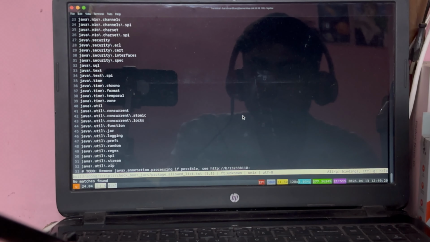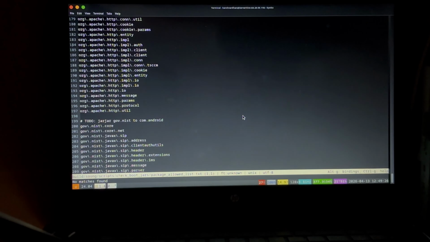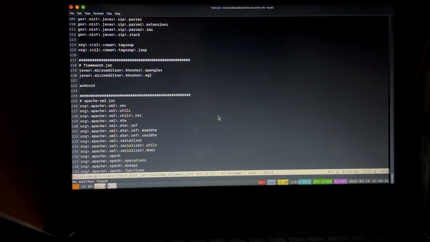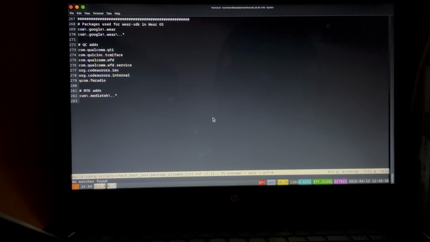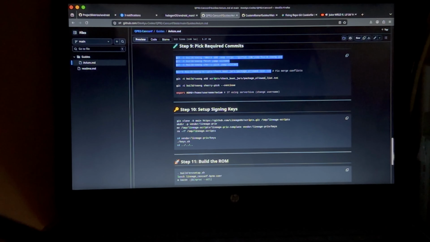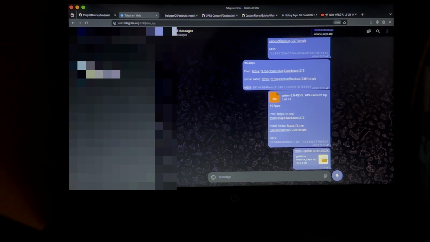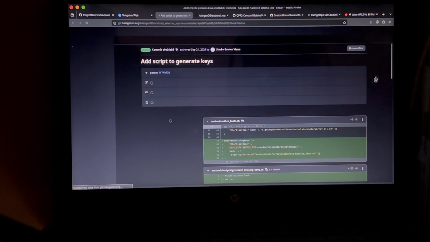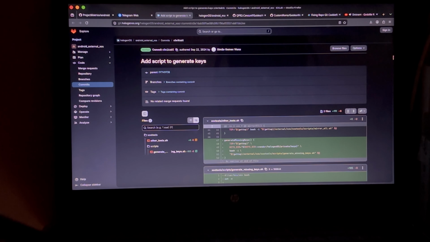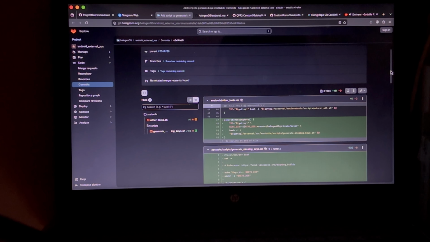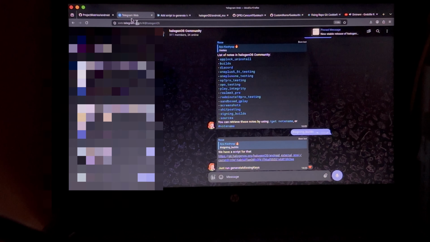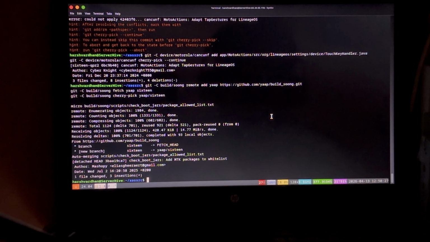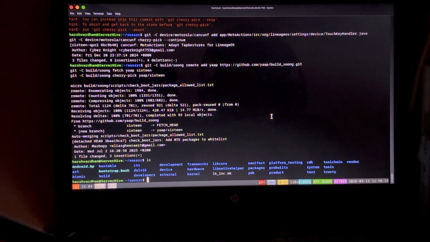After cherry picking all the commits, we basically need to sign the ROM. We can sign the ROM by their official methods or by using Lineage keys. Lineage keys only work in ROMs that are based on LineageOS. You can find the signing method of a particular ROM in the support group, or you can ask them directly in the support group as well. You can also check their GitHub page. They must have mentioned how to sign the ROM.